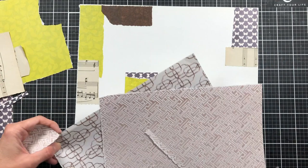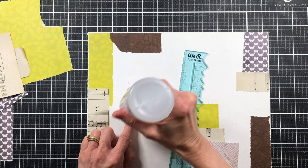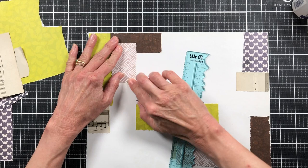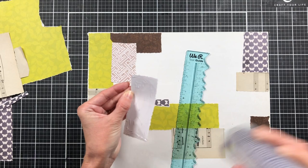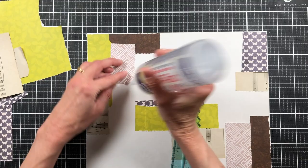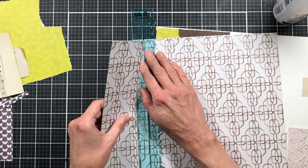I don't have any magazines anymore — I used to have lots, including nature magazines like Ranger Rick, which would have been great for bird and plant images. Sadly I cleaned all those out when my children got too old for them. If you have old magazines stacked up somewhere, those would be great for these types of collages. I don't even get magazines in the mail like I used to, but you can also use catalogs for background texture.